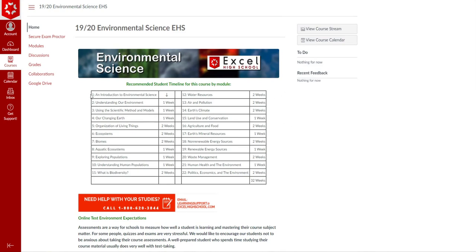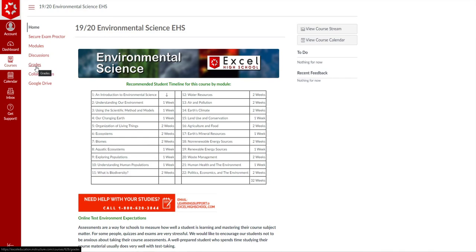Every class has a recommended timeline on the front. Here in environmental science, they have a 32-week recommended timeline, which is about the length of your typical school year, and you can feel free to follow this if you would like. This is part of setting your own schedule and working on your classes at your own pace. You will want to make sure to make some incremental progress at times, and following a schedule like this is just a good place to start. If you want to work faster or slower, well, you can adjust based on your own personal preferences. All right, there's a couple other places I really want to point out here.